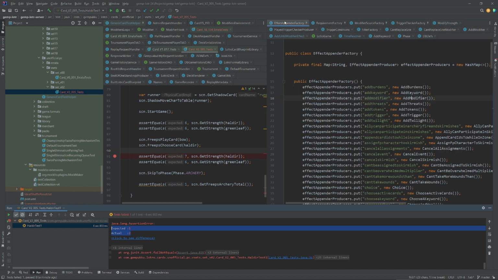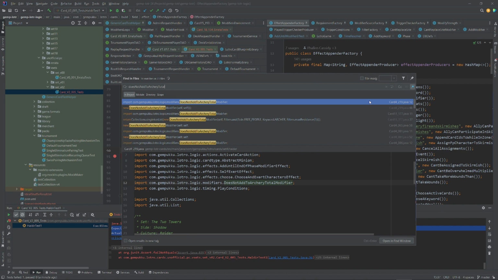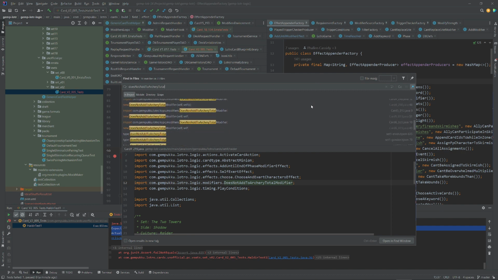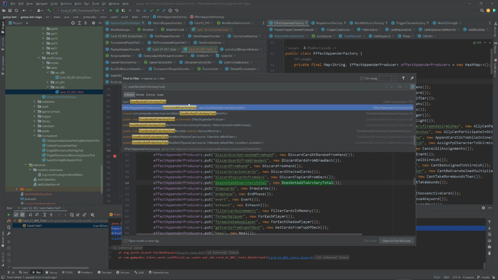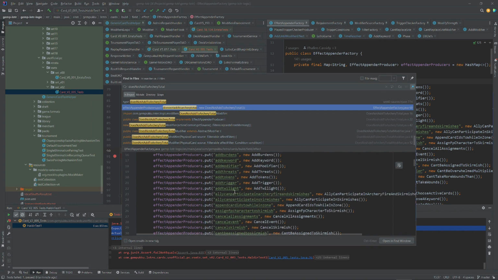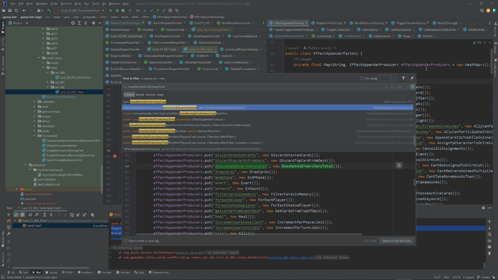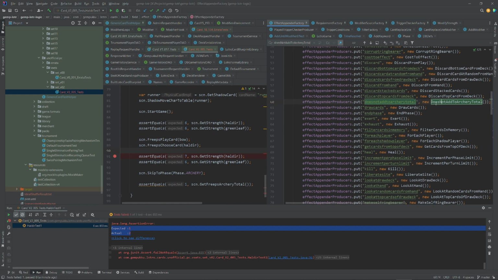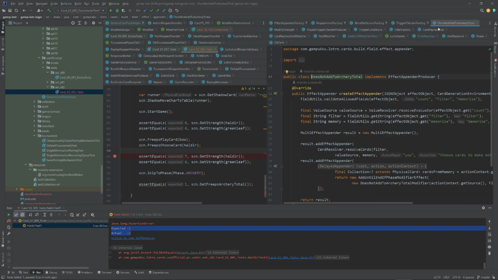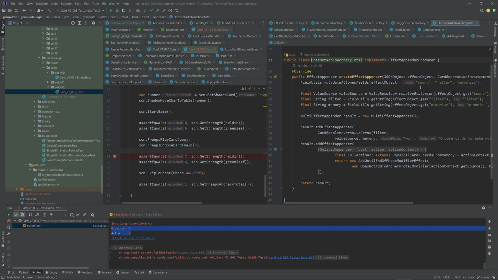documentation ready, and so I can come over to the effect appender factory. If you just do a Control-Shift-F and you type that in, and then try to find something, where is it? So like effect appender factory, you'll find this enormous list of things, and once we're in here, we can then hold down Control and left click on does not add to archery total, and it will bring us right to that particular object where we can inspect it.